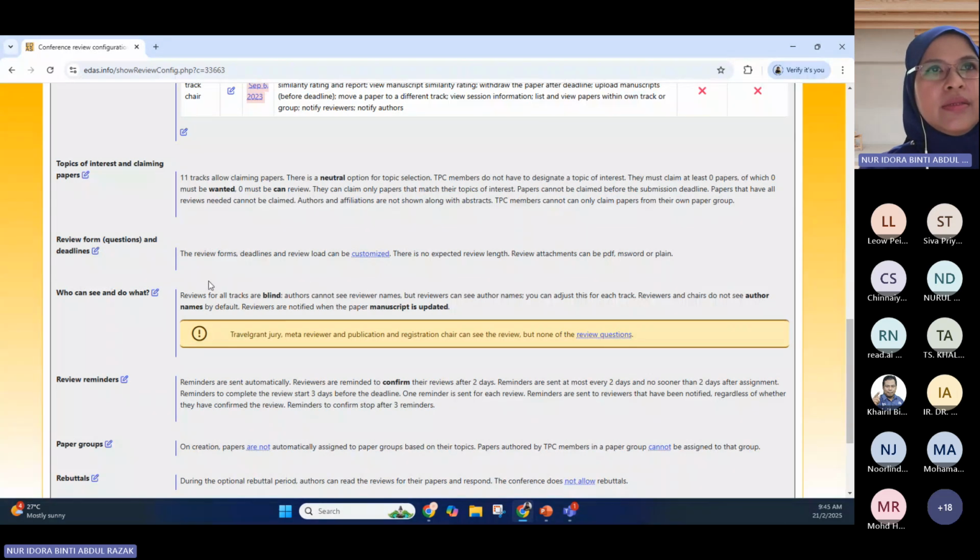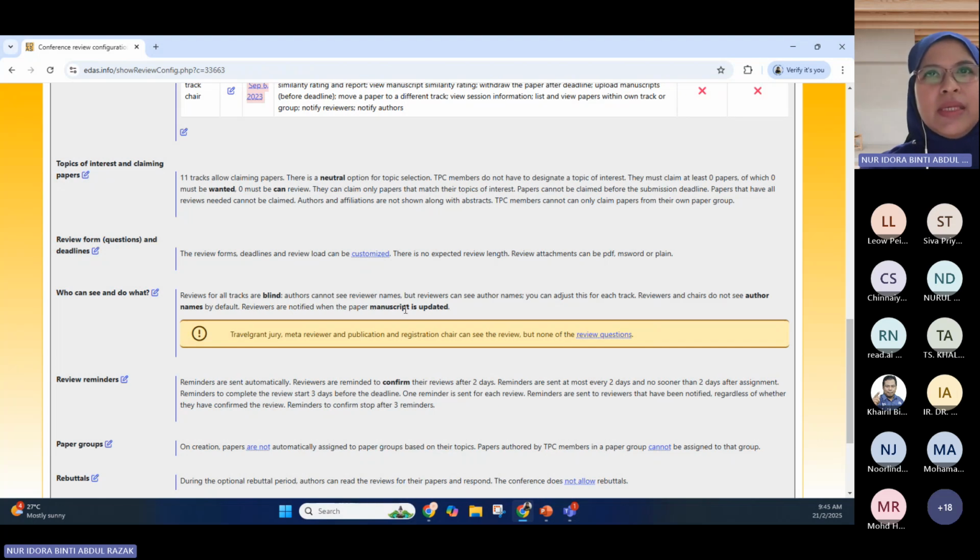You know that single blind means that the reviewer can see the author's names, but the authors don't know who the reviewer is.